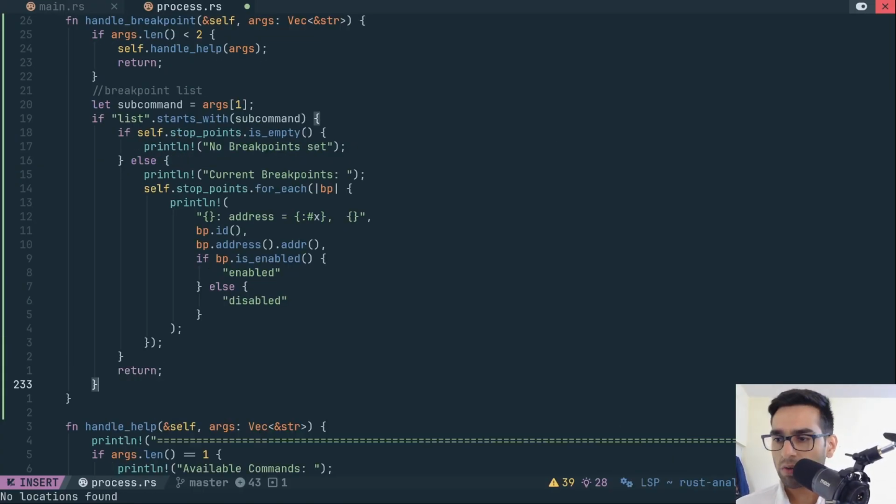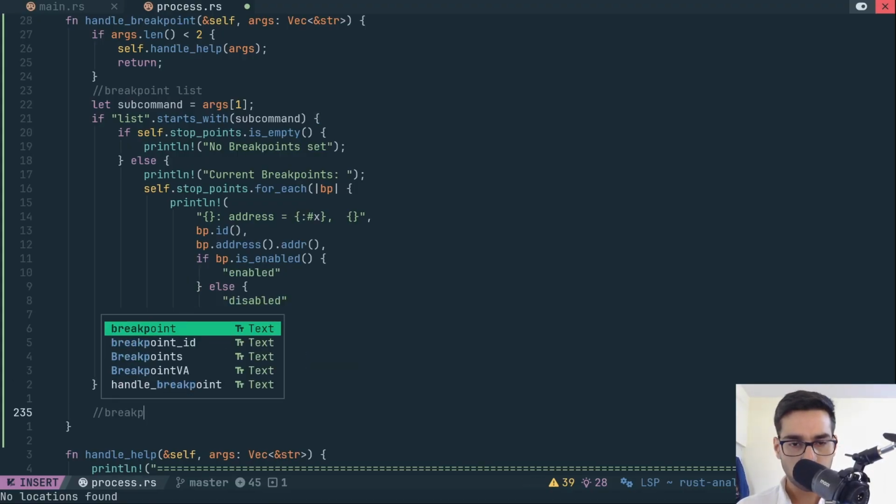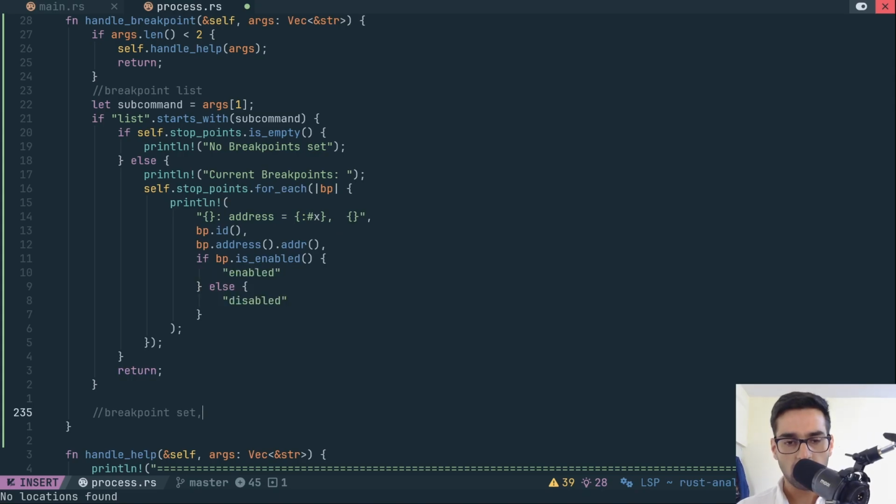The other command that we want to add support for is breakpoint set, that will allow us to set at a virtual address. The next command would be breakpoint get by ID or virtual address. Let's not do get, we can list all the breakpoints we have already.